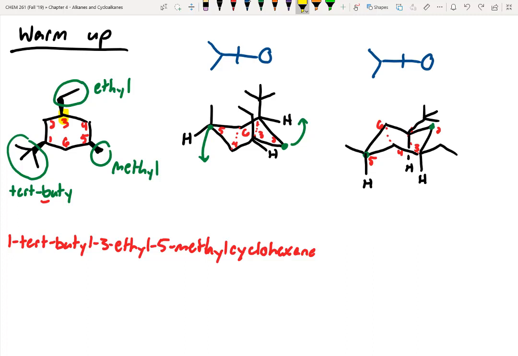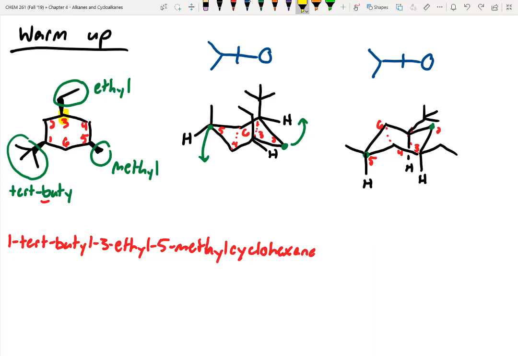Yep. So in this case, the whole thing should be trans at the top, right? Yeah, so the question was, is this all trans or cis? We only use cis or trans when comparing two identical things. So in this case, because they're all different, we can't really do that, but we'll learn how to name this next chapter in order to be more specific.